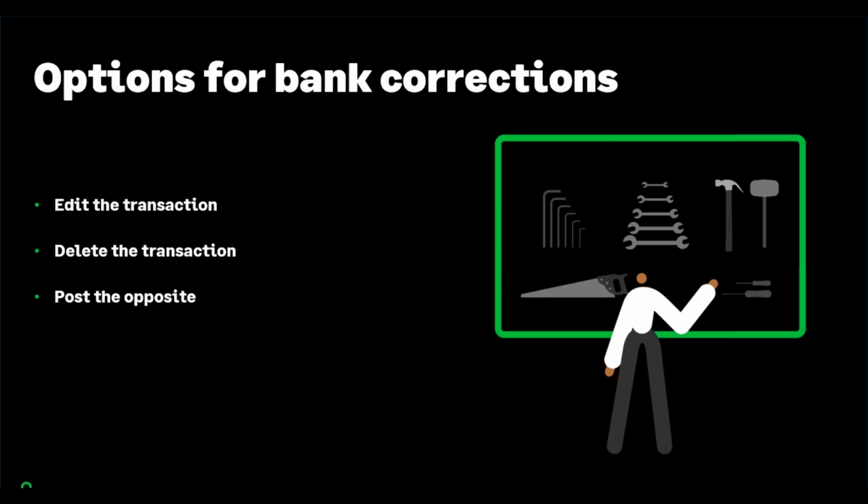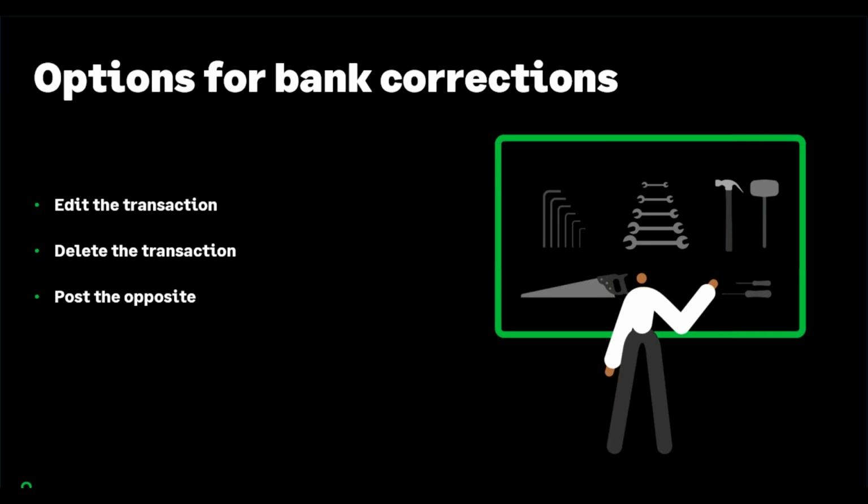Now, which of these ones you would use depends on what the issue is and how you want your audit trail to look, because remember, Sage is an audit trail and it's an accounts software. So it's how you want those accounts to look and what's going to be best for you to be able to decipher what's gone wrong and how you fixed it. Also, how you fix it can depend on if it's what we call a critical field or a non-critical field. I'll come on to that in the next slide.